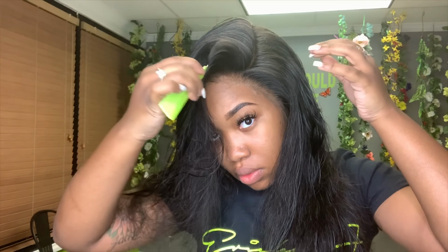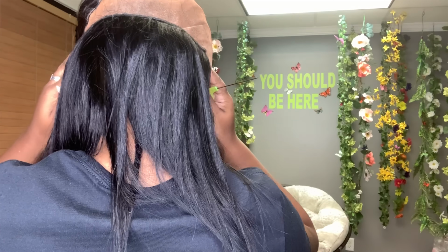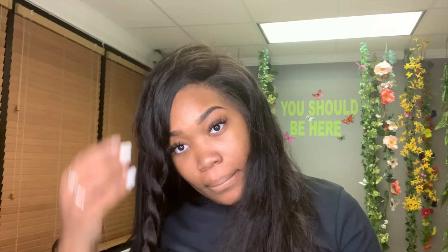I really love the versatility of the 7x7 closure because you can do so many different things with it, and it's less maintenance versus having a full frontal. But now that the closure is on, you can go ahead and finish bonding your tracks in all the way up to the closure.